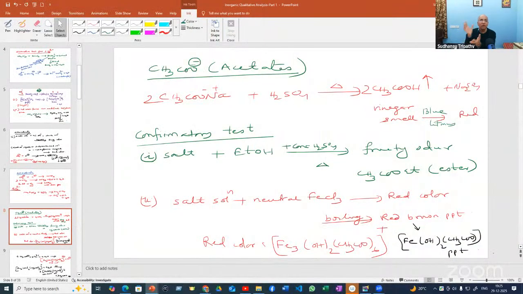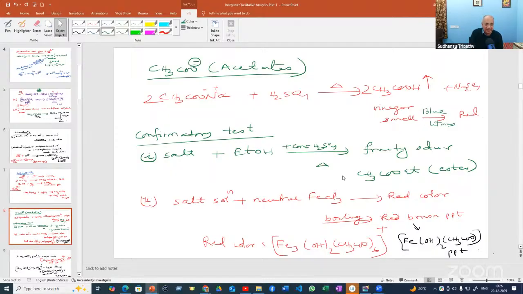Sometimes water will be found on the left side. So if you cannot judge that, it is best to go via the ionic equation. That will give you the correct description of the happenings for ionic compounds. Now, acetate ions are rarely given, but yes, in dilute sulfuric acid, it produces acetic acid. And if you slightly heat it, it will produce a vinegar-like smell, and that will turn blue litmus red because it is acid.